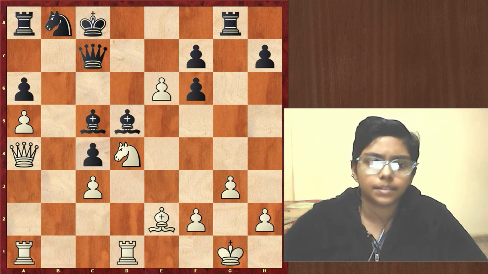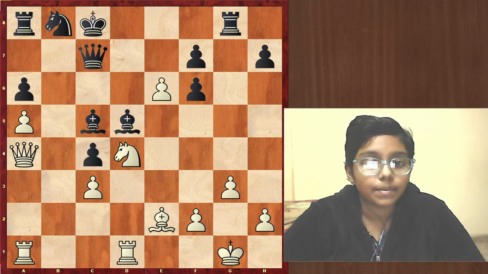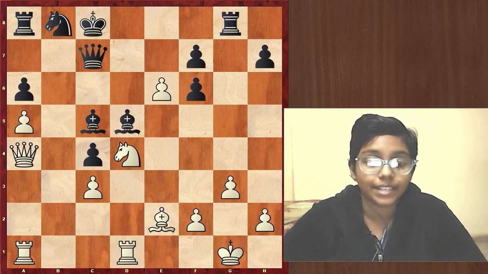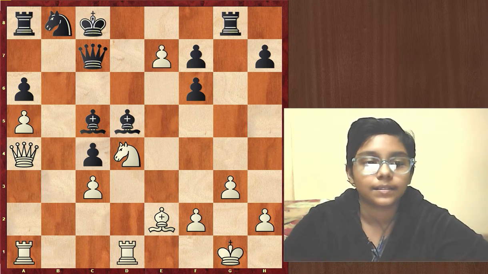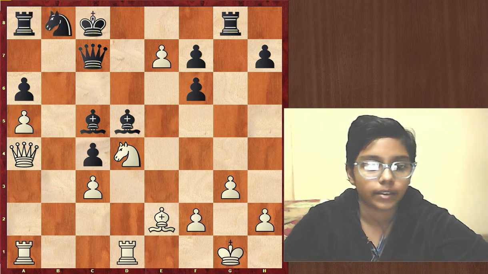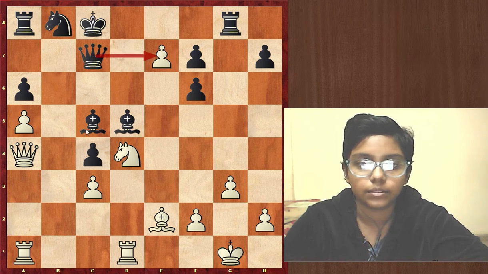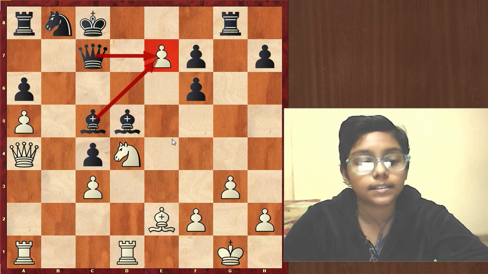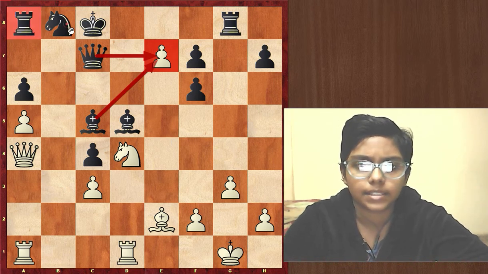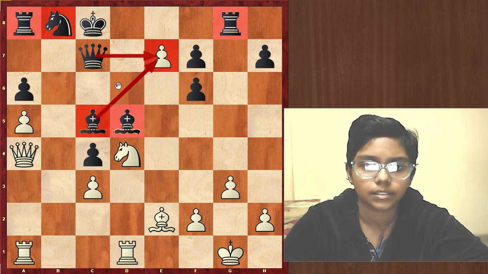He played bishop c5, an amazing move. After being a step away from disaster, Keller again collects his thoughts and finds the best reply. So e7, knight c6. Okay, never take this pawn and don't lose a tempo on capturing this pawn. See, black's pieces really have worsened the position.